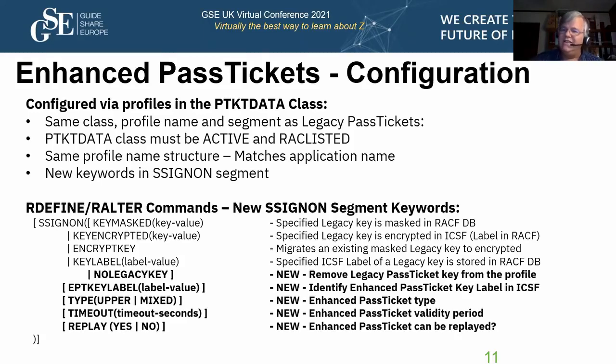Now, in the traditional pass tickets, you would put replay yes or no, whether replay was allowed or not, in the APPLDATA field in the profile. For an enhanced pass ticket, we gave it its own keyword, which is just a nicer interface for that. Question, are these going to be available on z/OS 2.4? I believe the answer is yes. I should have looked that up, but Jim, I'll find out for you. I apologize. But yeah, not everything we do gets rolled back to prior releases.